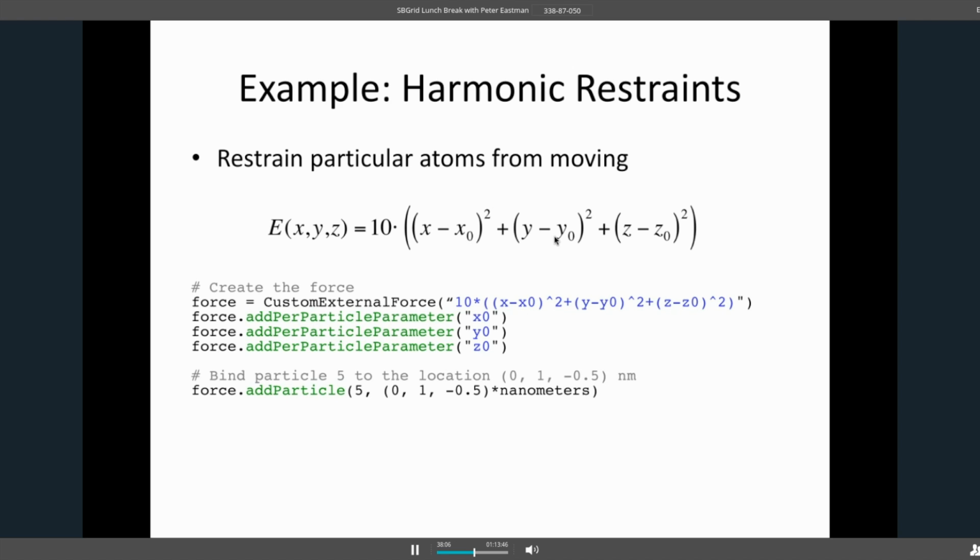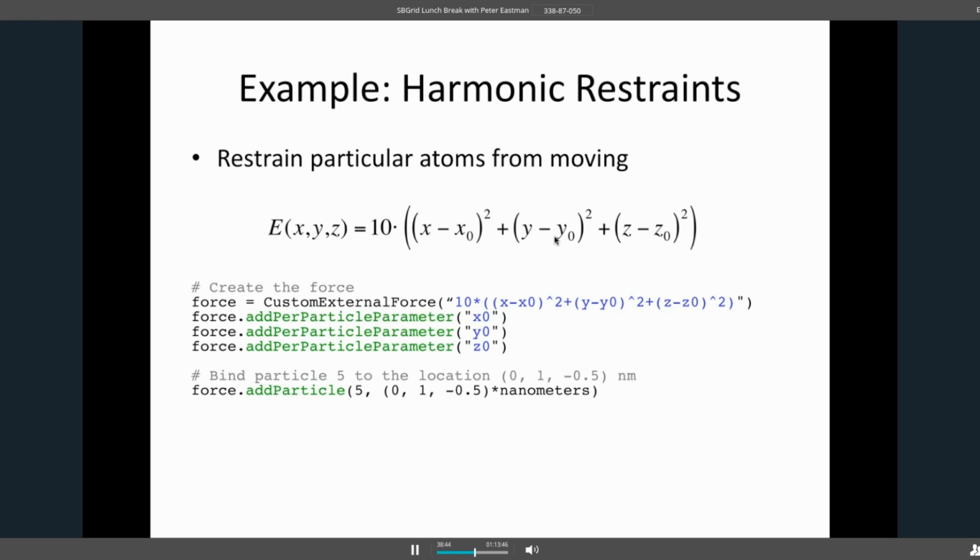And we'll say that we want to do it using this particular functional form. So it's just a harmonic force in x minus x naught. So x naught, y naught, z naught is the position that you want to bind the particle to, and then the force will increase quadratically, or the energy will increase quadratically, as it tries to move away from that. So OpenMM does not have any sort of built-in harmonic restraint class. This is not a feature that it provides, but that's just because it doesn't need to. So here is the complete Python code to implement this.